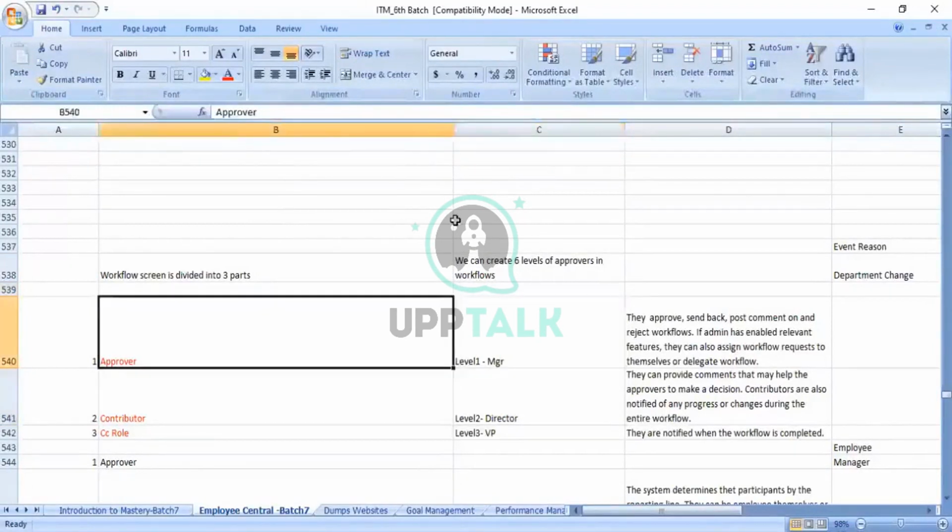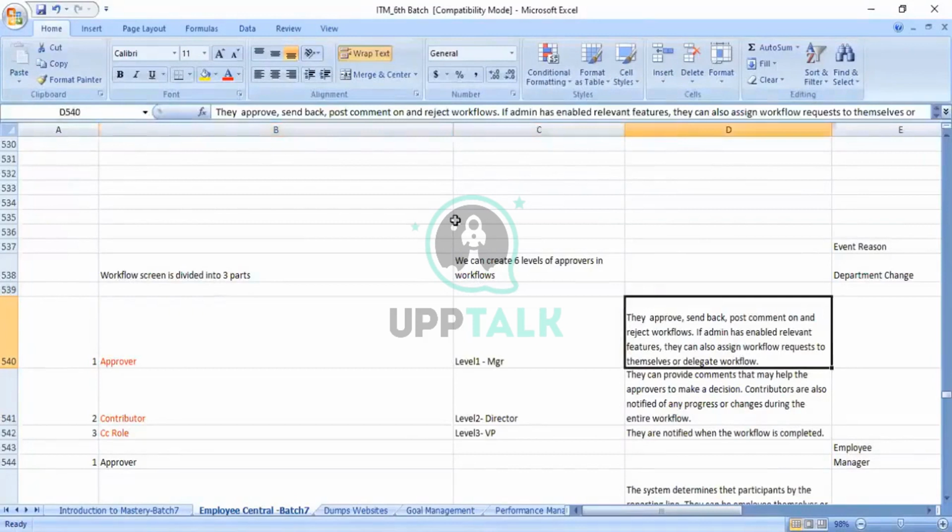Now coming into the approval. What is an approval section? What is the basic understanding of the approval section? It defines that they approve the workflow, send the workflow, post a comment for the workflow, or they can reject the workflow.